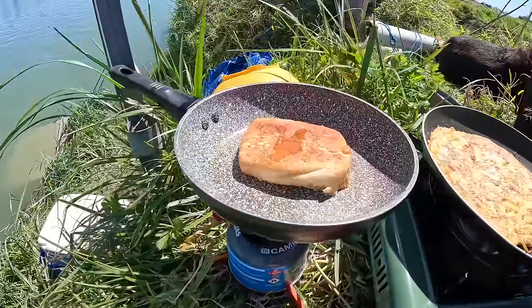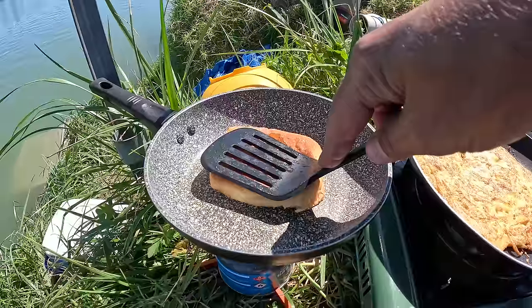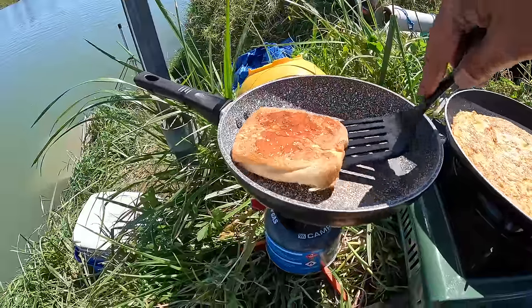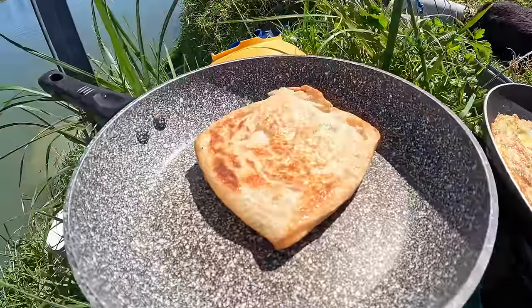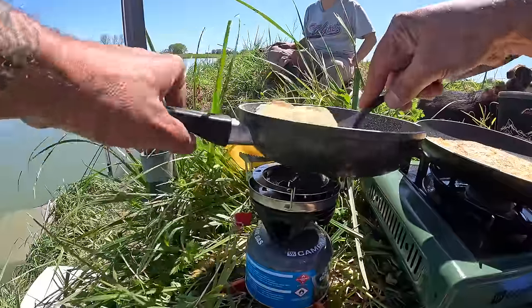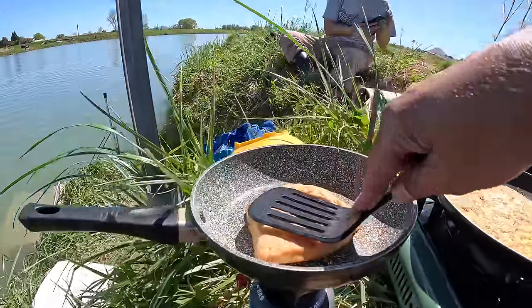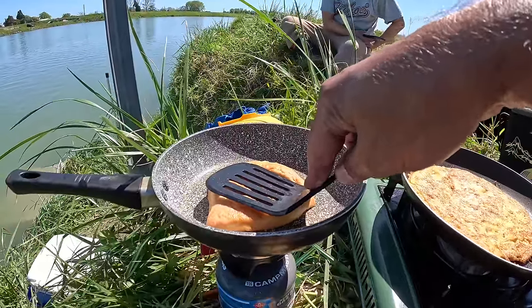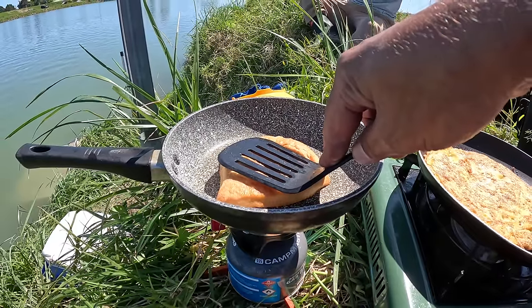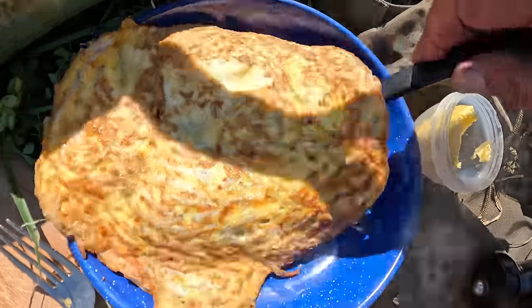Rice bran all on this side. Look at that, awesome, that's what you want. It's up again, needs a bit more cooking on that side. So first time I've done a kitchen cook Whitebait fritter on this spot. So you put a fritter into your bread roll here, okay, hide the bread.